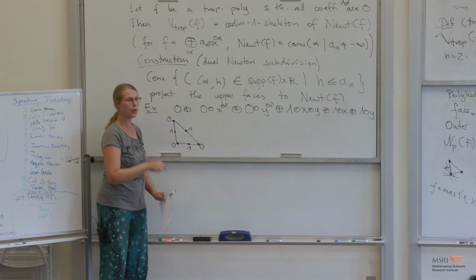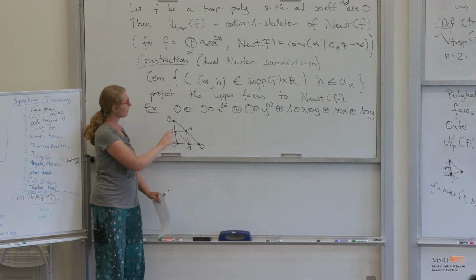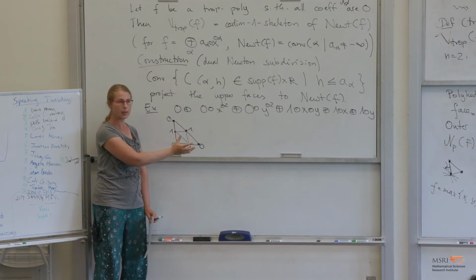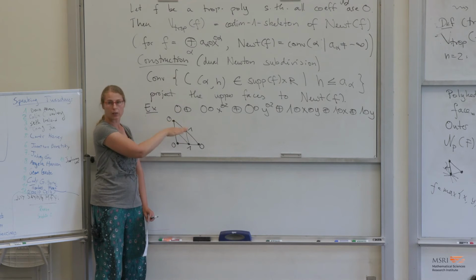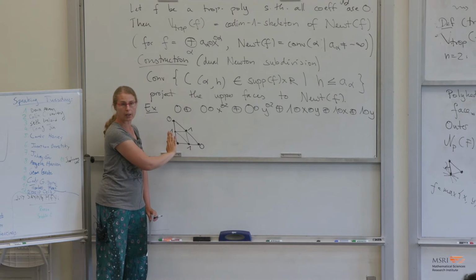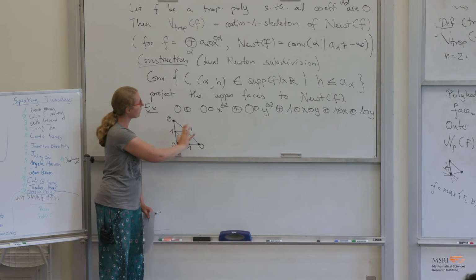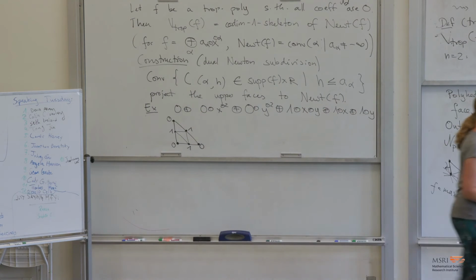Yeah, I see some people pointing already. You precisely see that triangle, yeah? So this sort of looks like a roof in 3 space, right? And this triangle part is sort of the upper part of the roof. And then this triangle is what is bent like this, down from the roof. And this is bent like this. And this is bent down like this, okay? And this is what we call the dual Newton subdivision of this polynomial. And I claim that the dual Newton subdivision is very useful to understand tropical curves.